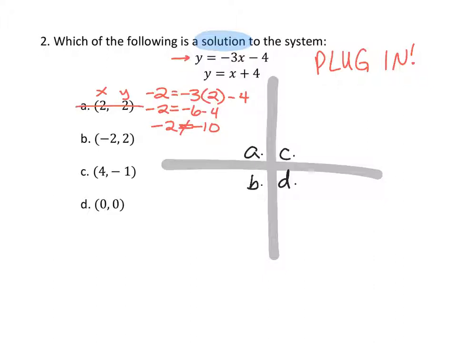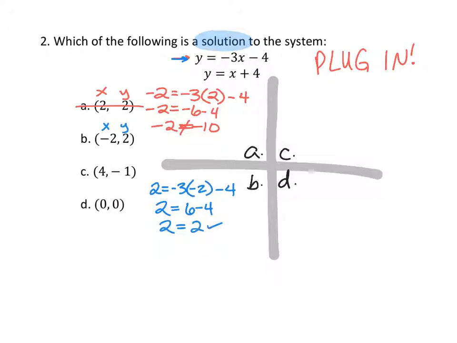Let's try answer choice B. We do the same thing where we want to plug in our answers to see if it worked. We're going to start with that first equation. It says y, so what do I plug in? 2 equal to -3 times, substitute in x, -2 minus 4. We can calculate this in our brain or in our calculator. 2 equal to 6 minus 4. Well, what is 6 minus 4? Okay, good start.